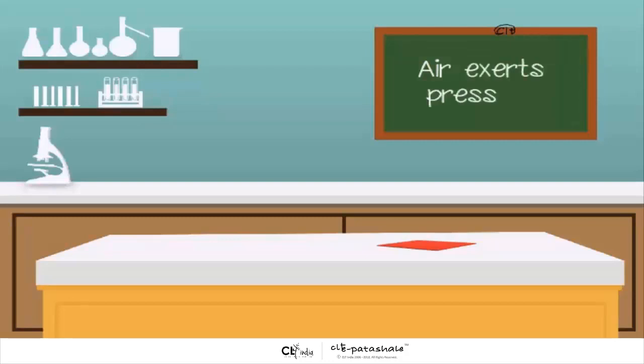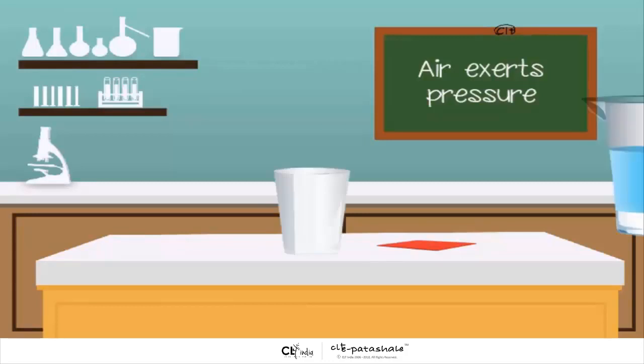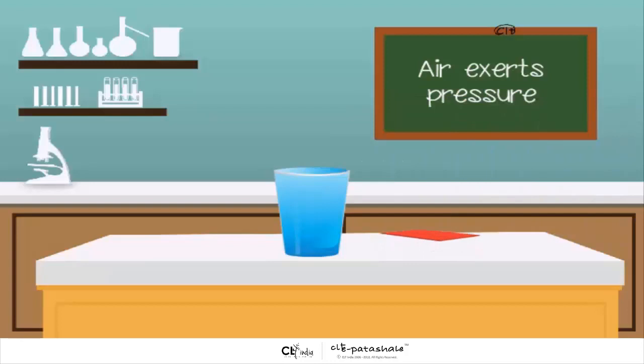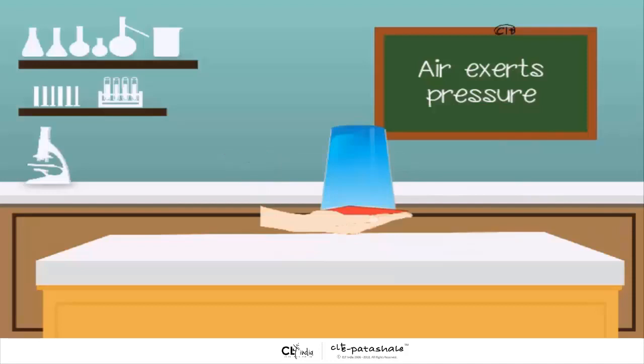Air exerts pressure. What are the different types of pressure it exerts? For the first experiment, let's take a glass full of water. Take a piece of cardboard and cover it. Now invert the glass quickly. You see that the cardboard does not fall down.